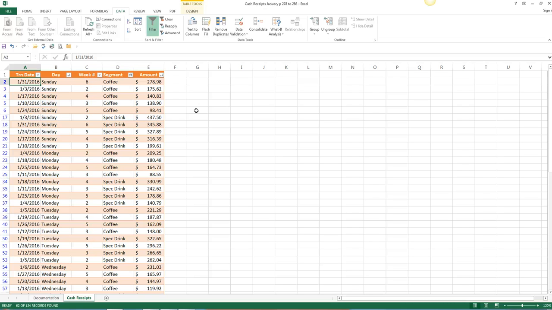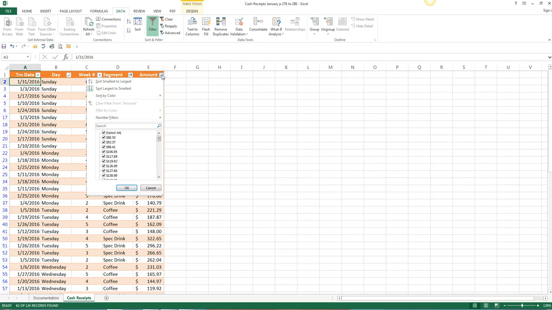All right, 283. To create a number filter that shows cash receipts greater than 300, click the Amount Filter button and then point to Number Filters. A menu opens displaying the comparison operators available for columns of numbers. So our Amount Filter button, you hit it, and then it says point to Number Filters. Remember, anytime you see that little arrow right there, that indicates a cascading menu. So our next cascading menu pops up, and you can see you have equals, does not equal, greater than, less than, etc.